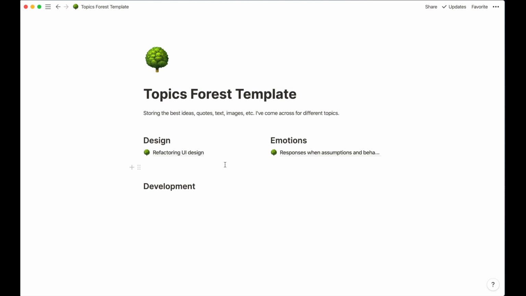Thought this was a really, really nice template and a really cool use case on how powerful and cool Notion is, just because it's so creative and so free to organize and create all these different systems there. So yeah, definitely check out the Topics Forest template and also the reading list template that I'll put in the description below. But yeah, this is really just scratching the surface of a few ways that I've personally been using Notion, and also getting to grips with the basics so you guys can start exploring this amazing tool for yourself as well.